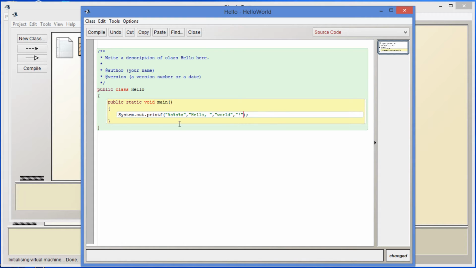So you see that I'm looking for 3 strings, %s, %s, %s, and then I have 3 arguments after it. Hello, comma space, world, and exclamation point.